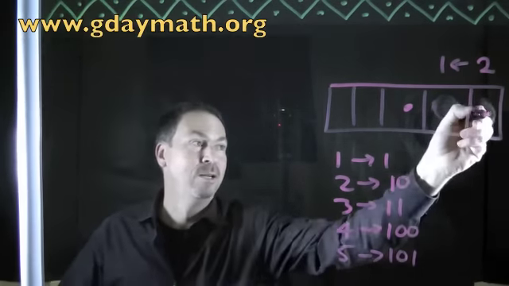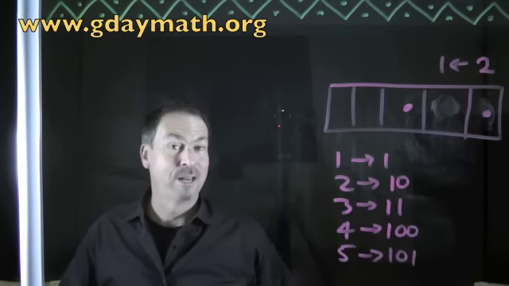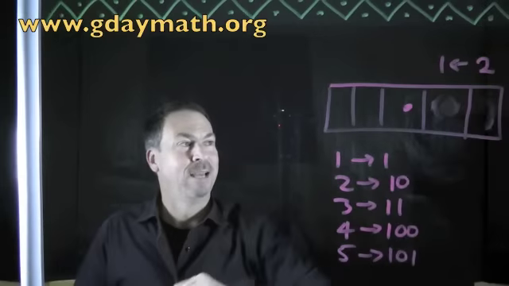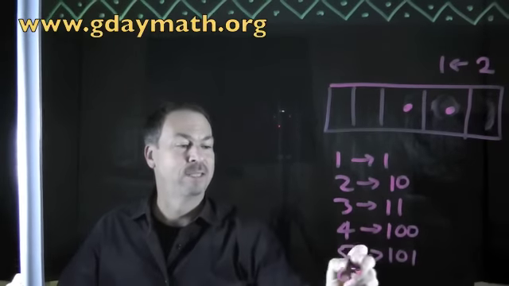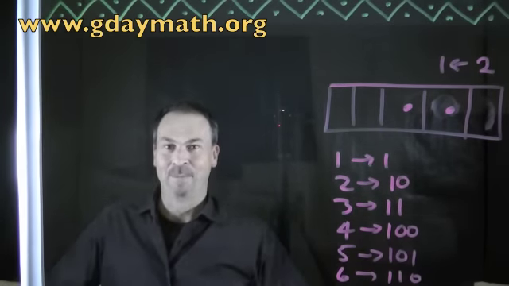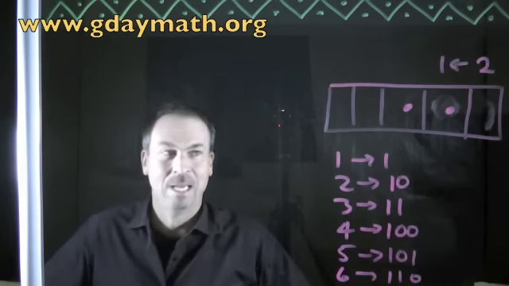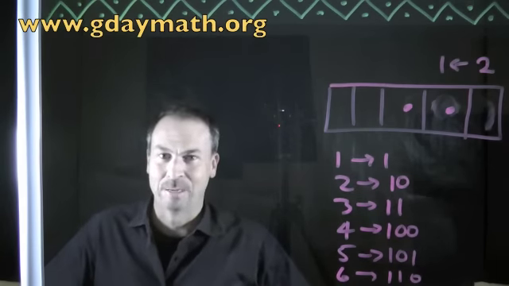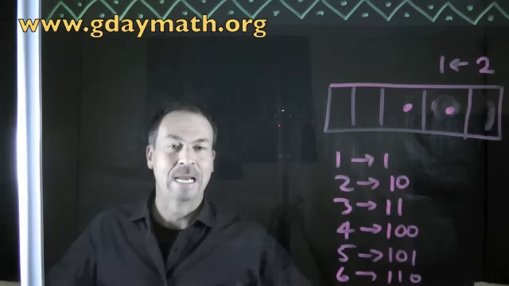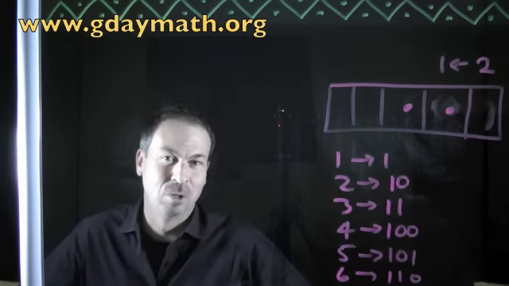Put in a 5th dot. Put in a 6th dot. Can you see what's going to happen? Zoom. There's 6 dots, but 2 explode. Become 1 dot, 1 place to the left. Code for 6 is 1, 1, 0. And we can keep going and have hours of fun working out codes for different numbers in my 2-1 machine. In fact, while I clean the board, try 13. What's the code for 13 in a 2-1 machine?